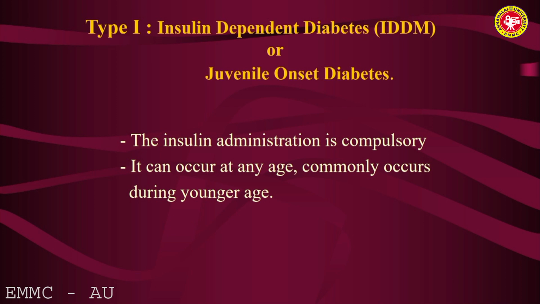There are generally two types of diabetes mellitus. Type 1, that is IDDM, insulin dependent diabetes mellitus. Nowadays we call it only type 1, or juvenile onset diabetes. Here diabetes develops most frequently in children and teenagers. The patients in the type 1 category have their pancreas damaged due to virus infection. In such cases, the cells producing insulin normally get destroyed. Therefore, it becomes essential to get insulin injected from outside. So it is called insulin dependent diabetes. It can occur at any age, though it most commonly occurs at a younger age.